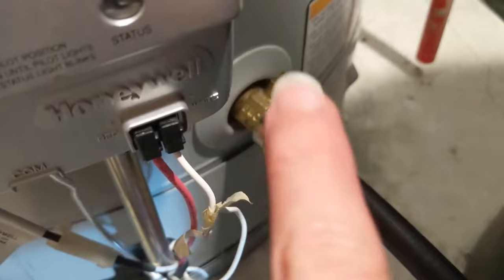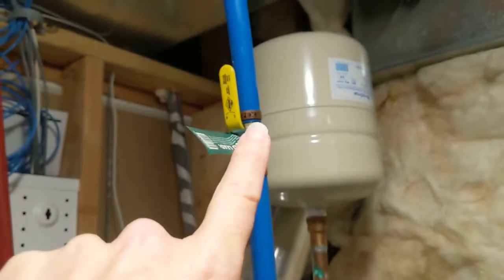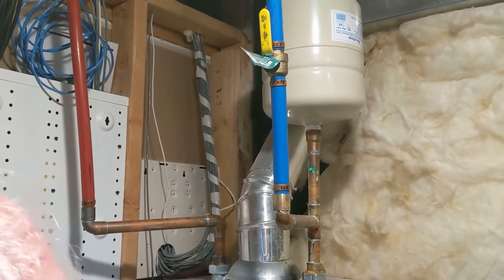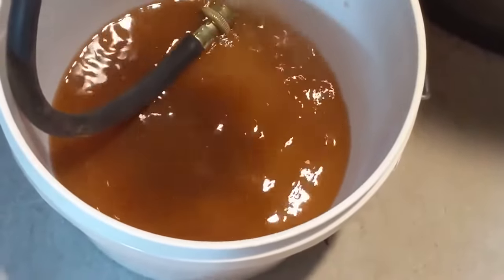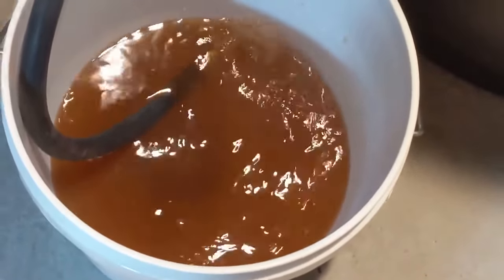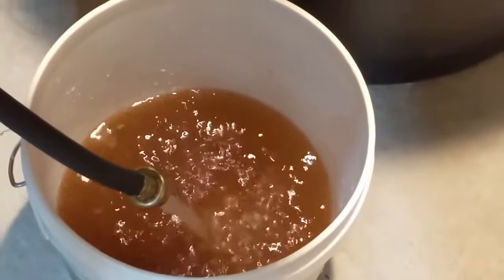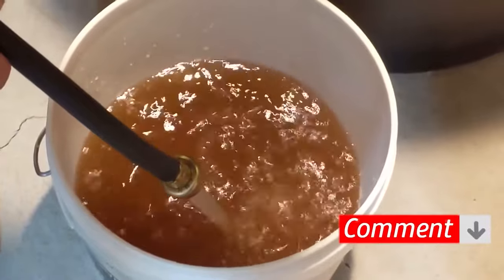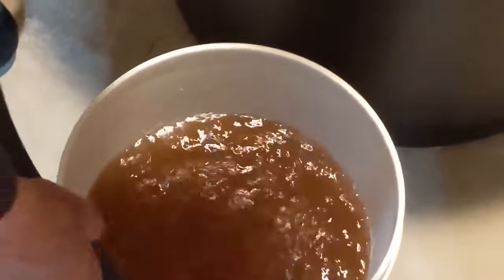We need some kind of tool to turn on the water valve — a big screwdriver. This valve controls the hot water side. Cold water goes in, hot water comes out. Let me get the screwdriver on there. Oh my goodness, look at that — there's definitely sediment! This is surprising. My father-in-law is teaching me this, and then I'm going to try it at my house. Have you ever drained your hot water heater before? Let me know in the comments — I'm curious, because my father-in-law has lived a long time and never done this.